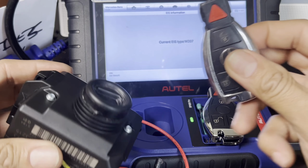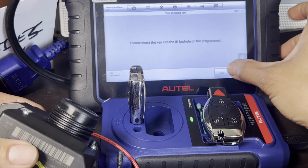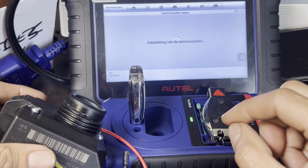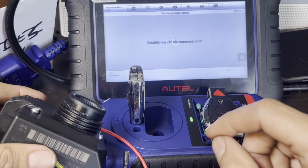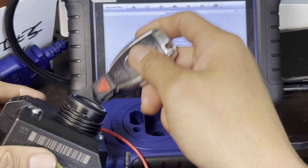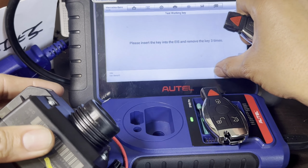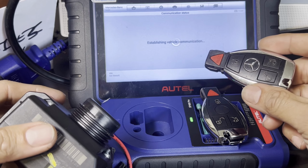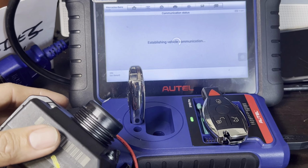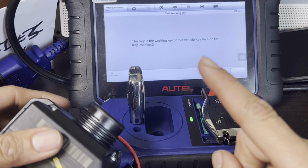Let's check the original key first again. Press it in the inner keyhole. This is the original key. We're gonna recheck one more time. Communicating. So you can see it's blinking. Remove it, insert and remove three times. One, two, three. Then press yes. Then put it back on the IR keyhole, which is the XP400 Pro. Communicating. There you go. It says this key is a working key.